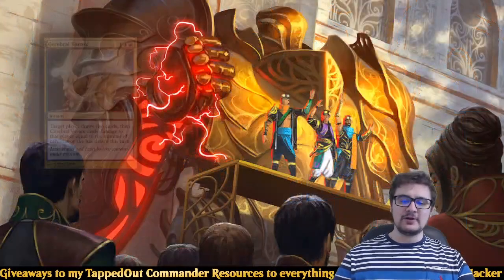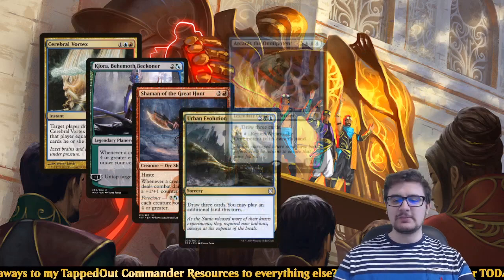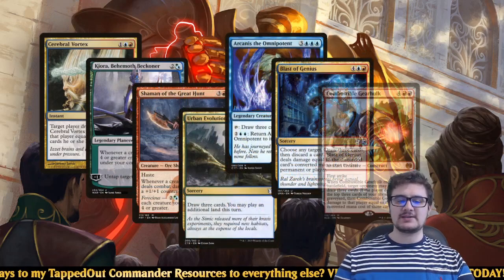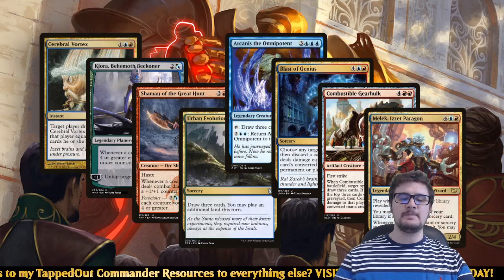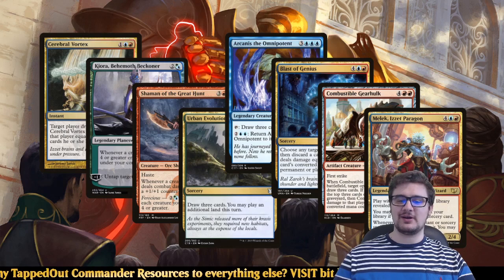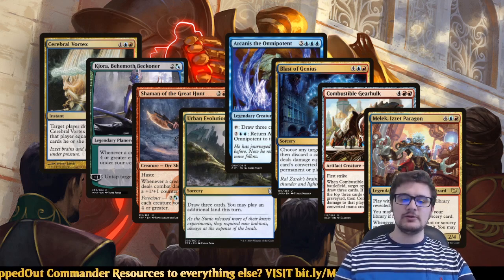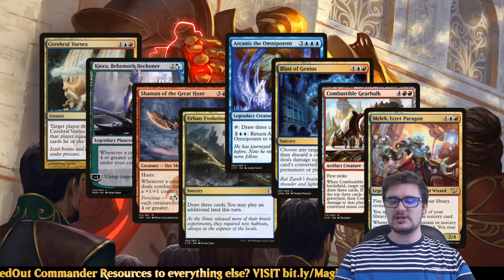On top of that, we've also got a couple of ways to draw more cards, because every good deck needs to have a little bit of card draw, I would say. Cerebral Vortex, Behemoth Beckoner, Shaman of the Great Hunt, Urban Evolution, Arcanist the Omnipotent, Blasted Genius, Combustible Gearhulk, and Melek, Izzet Paragon all work as ways for us to draw more cards throughout the game.